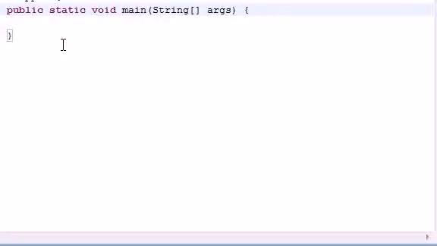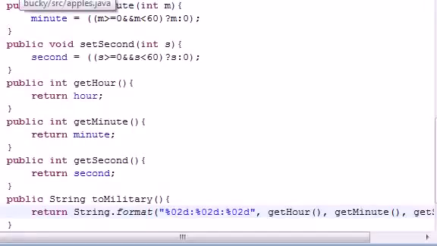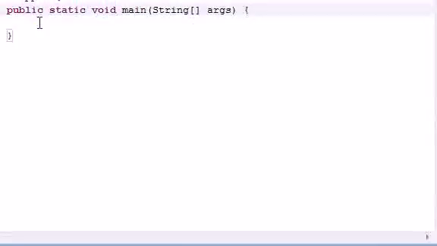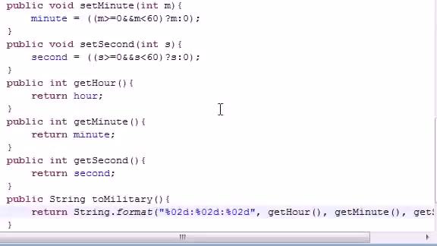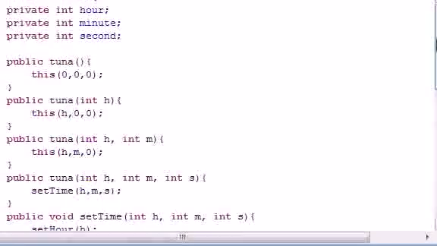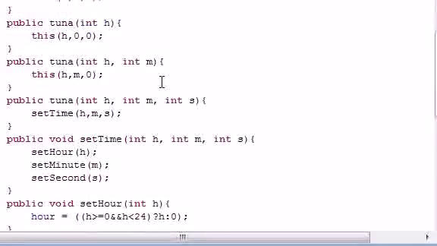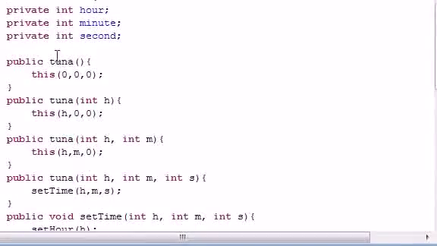So now we can go into our main apples class right here, and we can begin building our objects. We're going to create 4 different objects, because we had 4 different constructors. As you can see, we have 1, 2, 3, 4. Actually, I'm going to be doing that in the next tutorial.